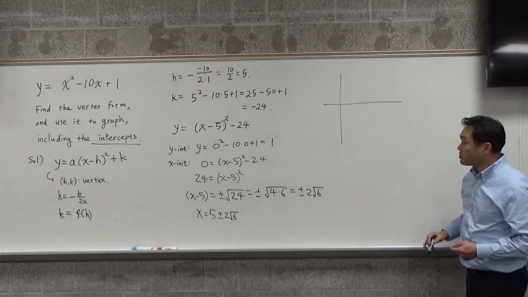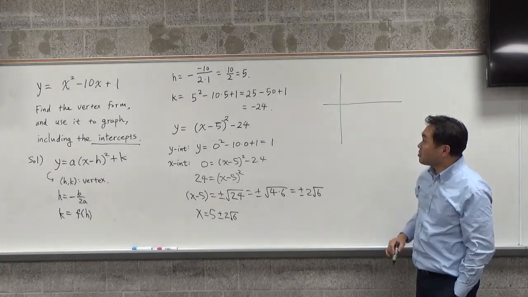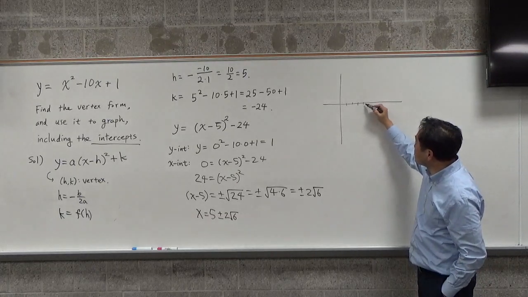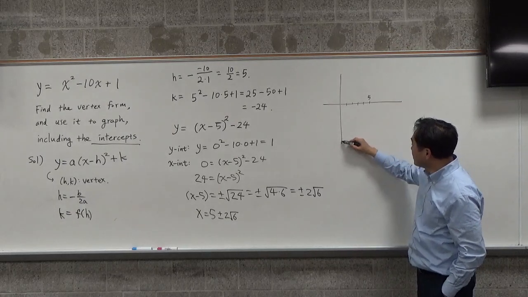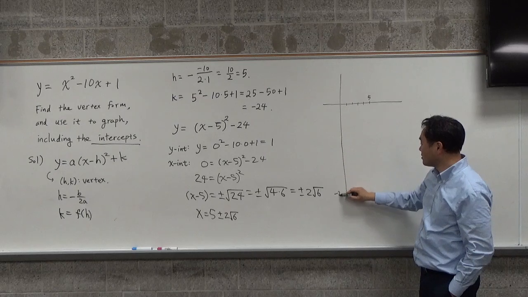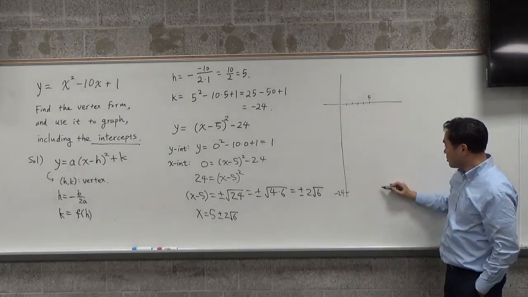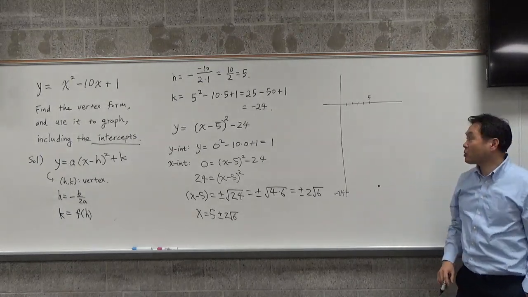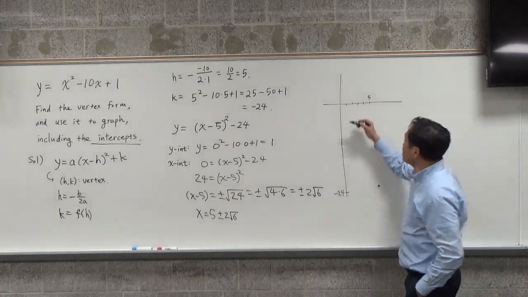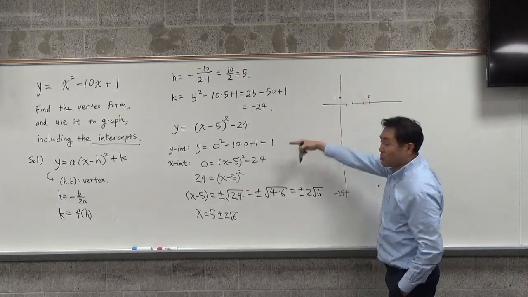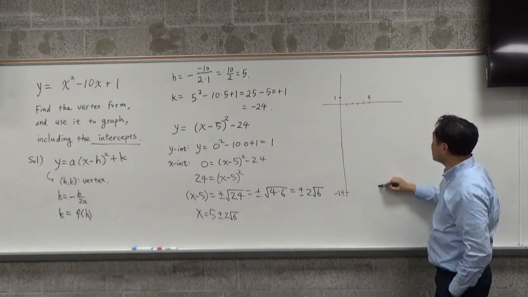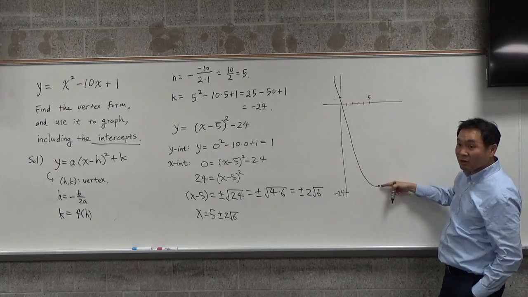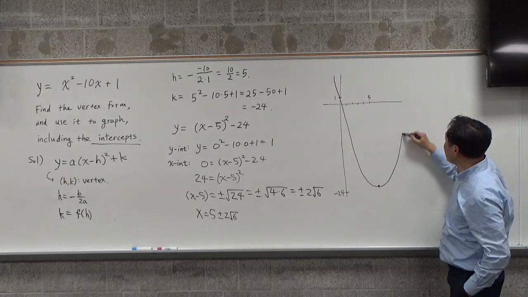Now let's try to draw this. First, you want to make sure that you're at the correct vertex. So let's see, 1, 2, 3, 4, 5. Let's say this is 5. And negative 24 is all the way down here. I'm just guessing. So this is your vertex, right? And to draw the graph of a quadratic, you really just need the vertex and the y-intercept. The y-intercept is 1. That's what we want. So you can draw a curve that has the bottom at the vertex and comes back up. That's that.